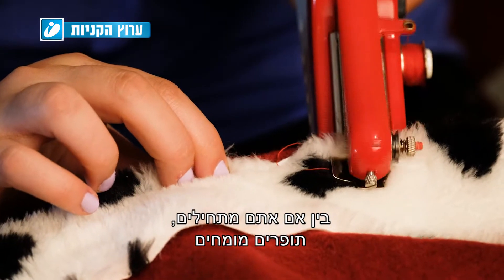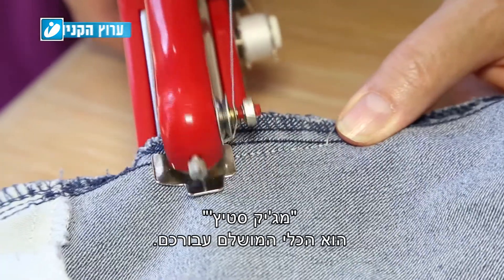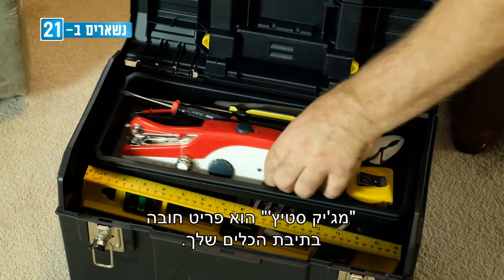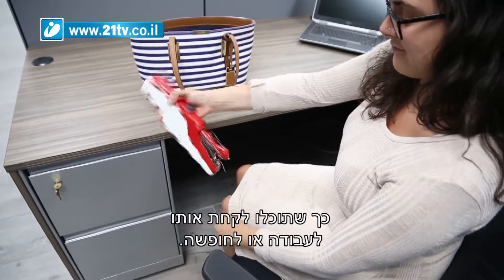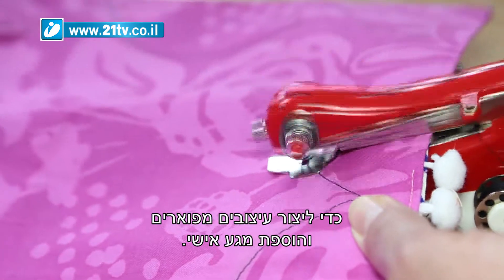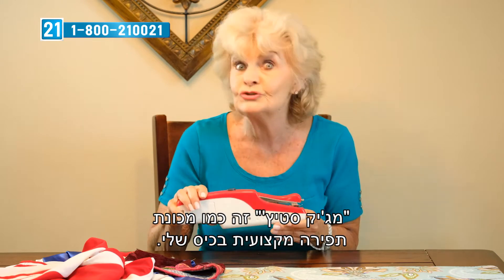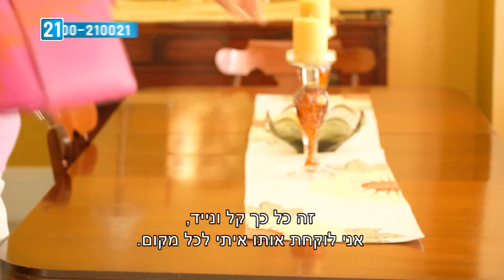Whether you're just a beginner, a master seamstress, or just need something handy for those quick fixes, Magic Stitch is the perfect household tool for you. Magic Stitch is lightweight and portable so you can take it to work or on vacation. Magic Stitch goes around curves and corners to make fancy designs and add custom flair. It lets you get to those hard-to-reach places, even outside. It's like having a professional sewing machine in my pocket. It's so easy and portable. I take it with me wherever I go.